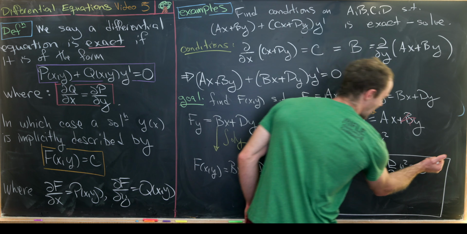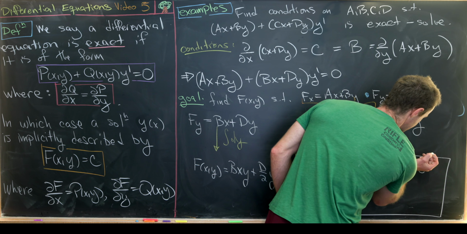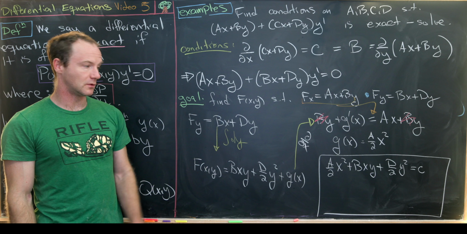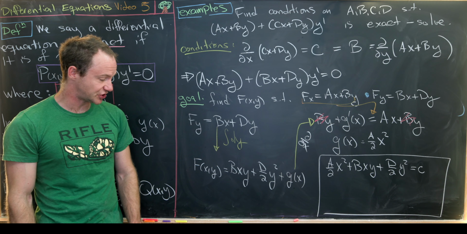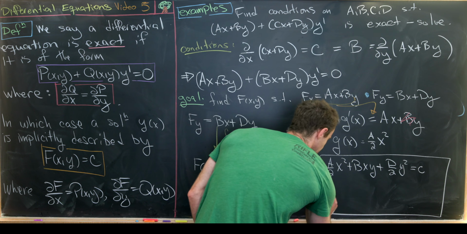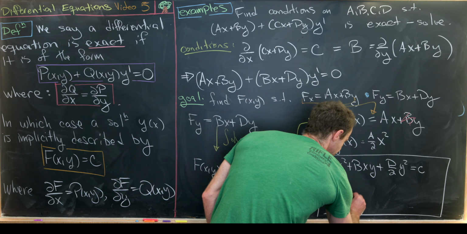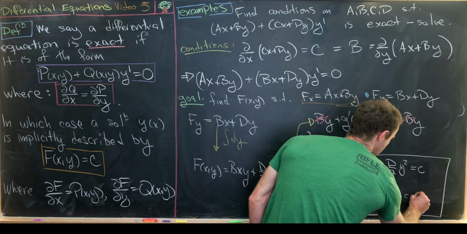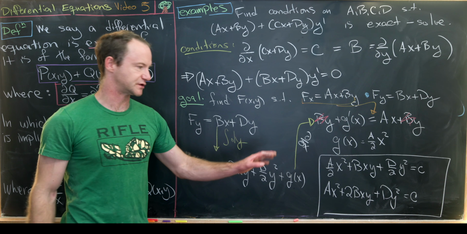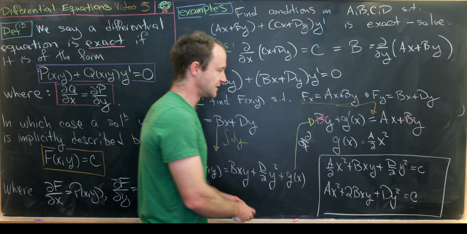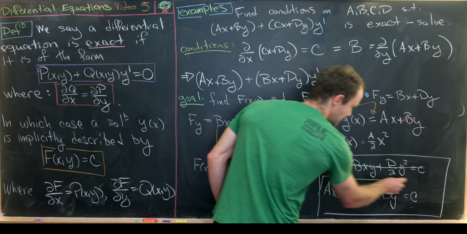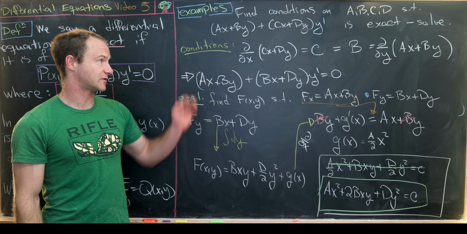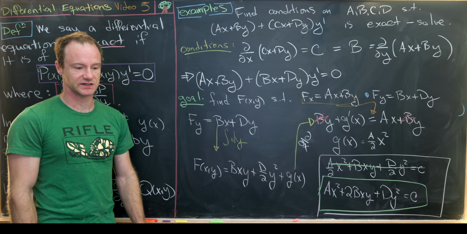And let's make sure we see that as a lowercase c, so it doesn't look like the uppercase C that we started with over there. Then furthermore, I could just multiply both sides of this equation by 2, and that would give me something that looks a little nicer. So I've got ax squared plus 2bxy plus dy squared equals our new constant, where we've absorbed the 2 into our old constant. So maybe we could strike this out, and then this would be a nice final form of our solution to this differential equation when we impose this exactness condition.